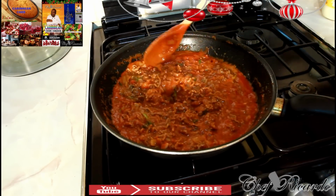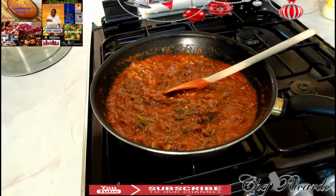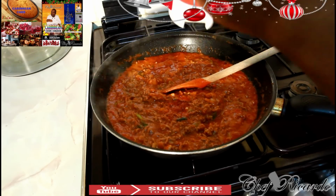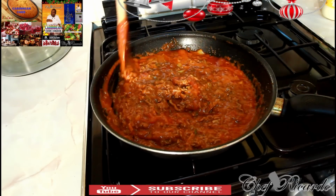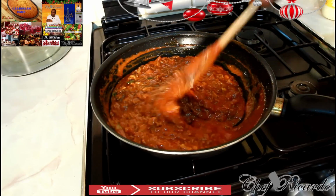Lovely and nice. As you can see, exactly what Chef Ricardo is all about right here, making a nice, lovely bolognese today. Then what we're gonna do, we're gonna add a little bit of ketchup to it. As I said before, when you want your food to taste good, add ingredients, all right? As a chef, I love to use ketchup, but if you want your food to taste good, you have to add ingredients to your food.